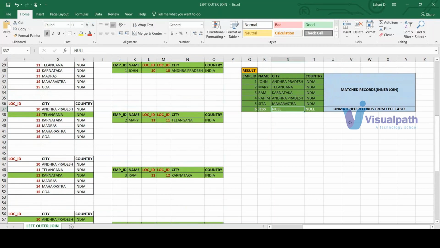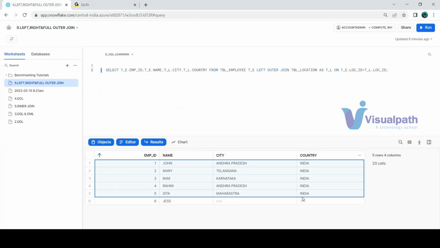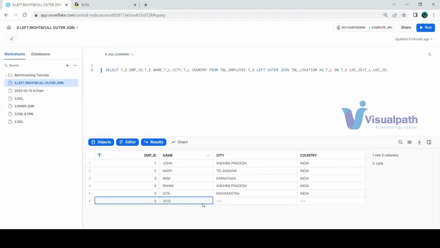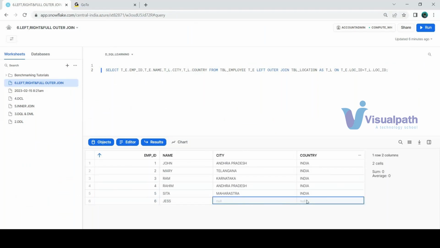So the left outer join result will always be matched records plus unmatched records from the left table. That's the reason we see in the output the first records 1, 2, 3, 4, 5, and for 6 Just the city and country result from the right table is null. So any doubts on this left outer join?